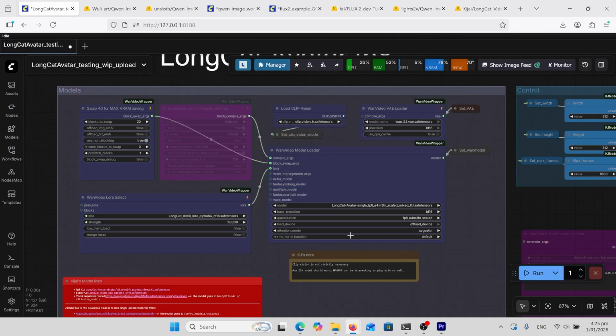Drag the workflow in. Here's our LongCat avatar model here. There's our Distilled LoRA Alpha 64. I've got our block swap at 20. It works on my computer. If it's running out of memory, turn that up to maybe 32. Got Clip Vision H. We don't really need it. It's in there anyway. Here's our 2.1 VAE.